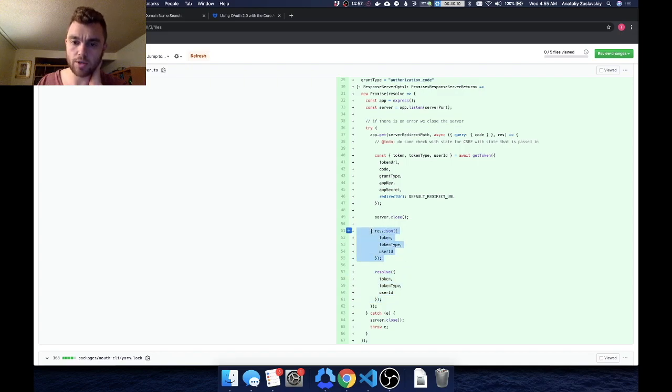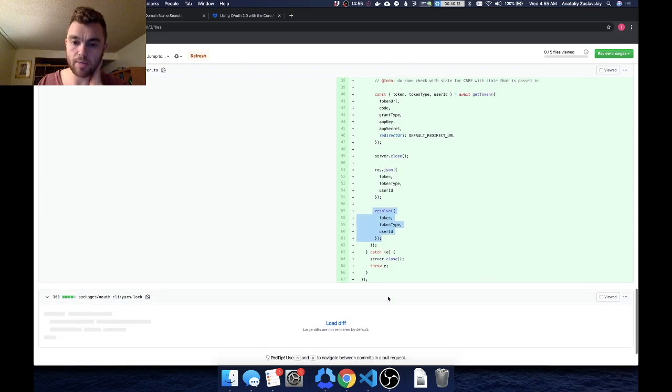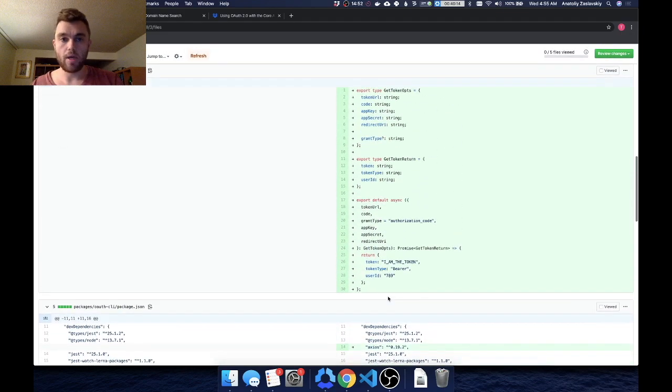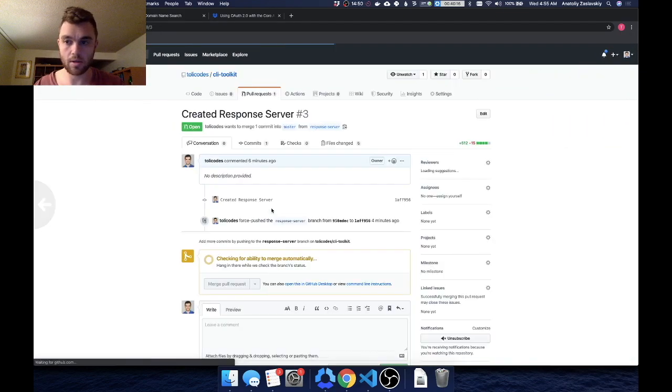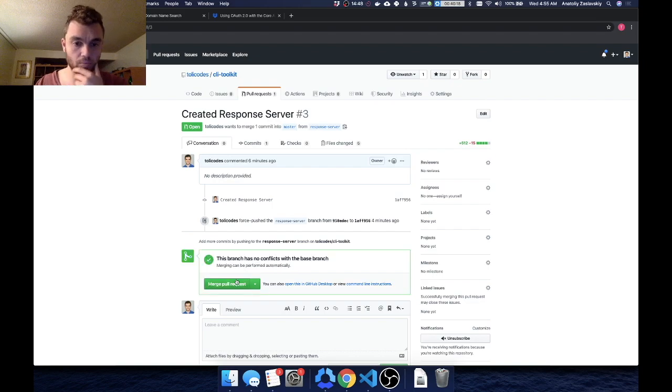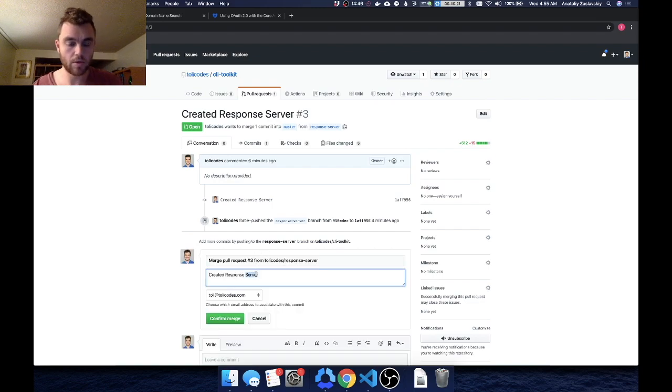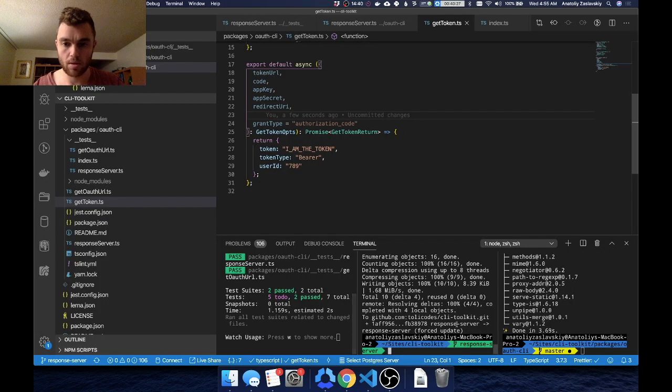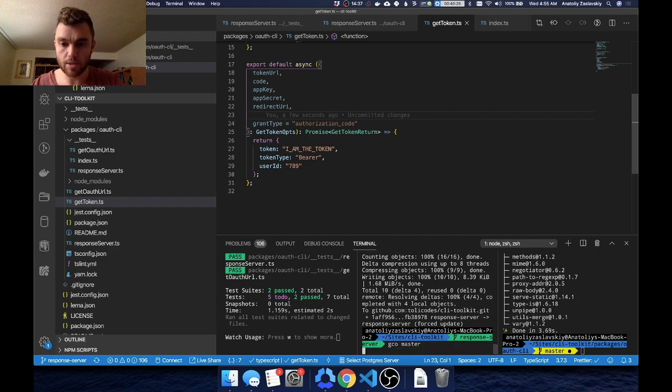So this returns it to the browser, this resolves the actual promise. Okay, this looks great. So let's merge it, create a response server, confirm.